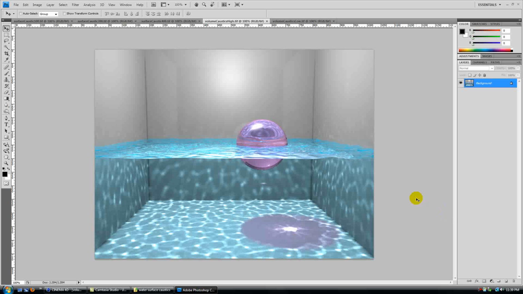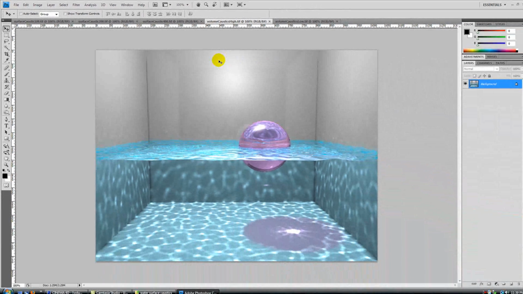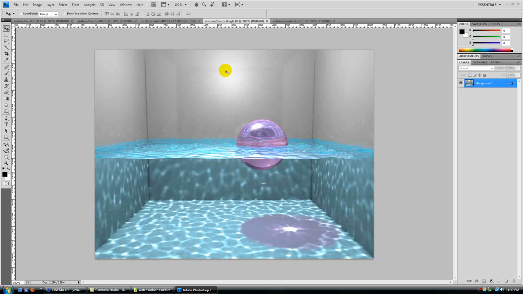So for example, right here, I have another scene where I had bluer water, and the light is high near the top of the box, and this scene took about 20 minutes to render because I just didn't have as many photons, and I toned down the power, the brightness of the photons.